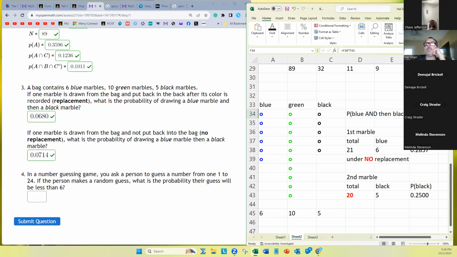In my case, it's 0.0714, right? See the difference between replacement and no replacement? And this is what's going on with the Powerball. What's the first 5 numbers in the Powerball? You reach in and you grab a ball, you pull it out, and then you leave it out, right? And on the second pull, you reach in and you grab the second ball out, and then you leave it out. And then you go back in, you grab the third ball, right? So on the first 5 balls of the Powerball drawing, there's no replacement.